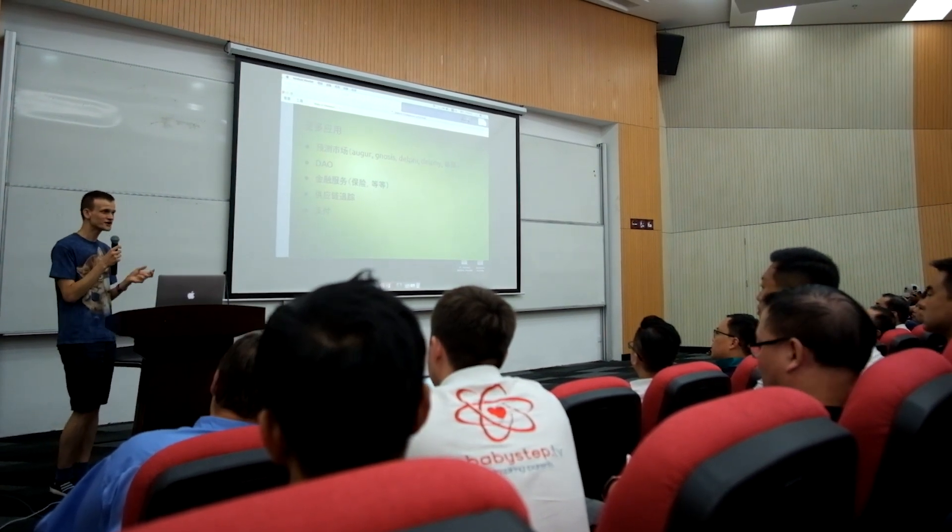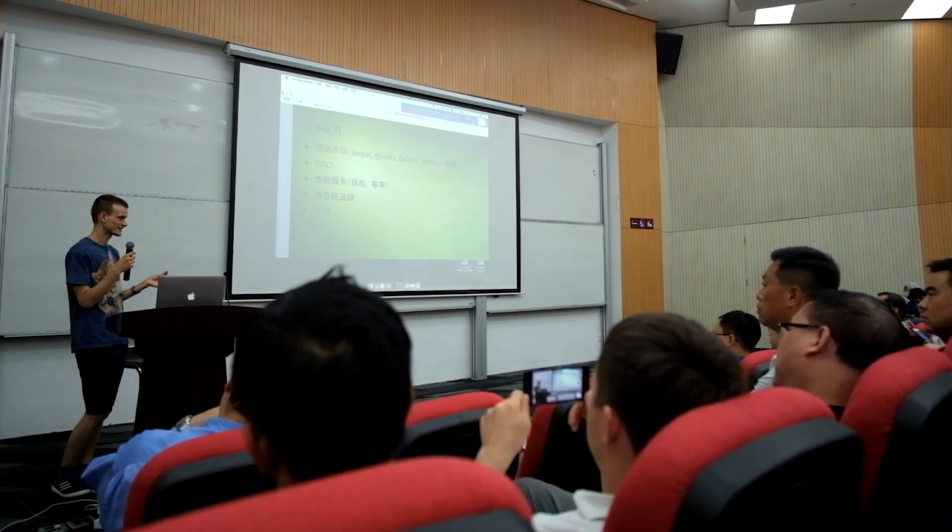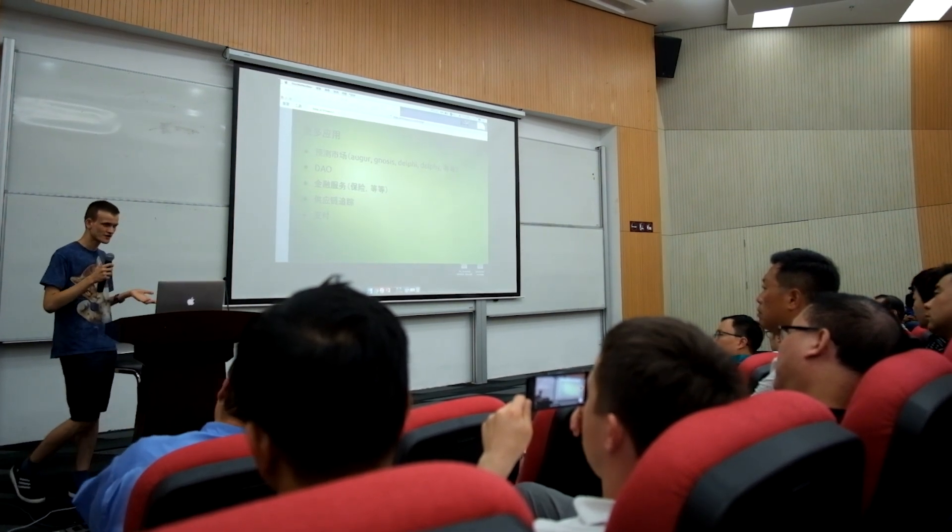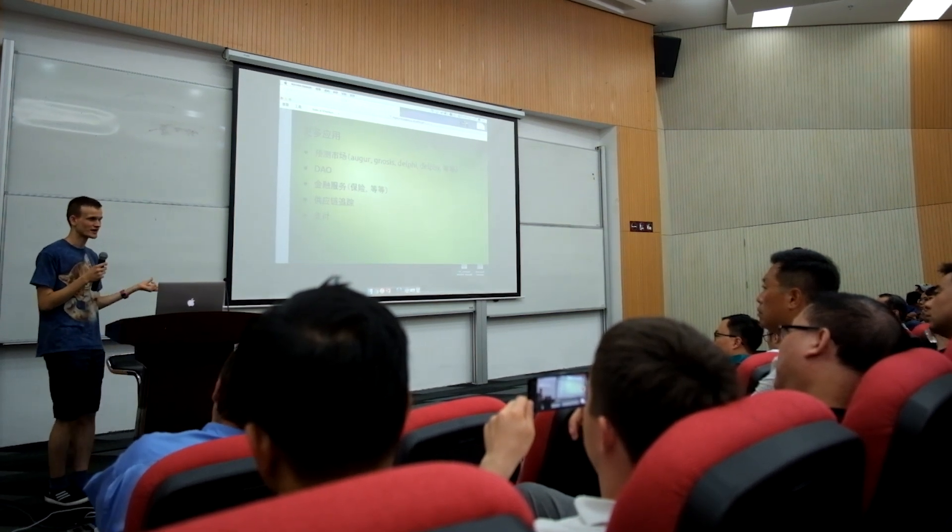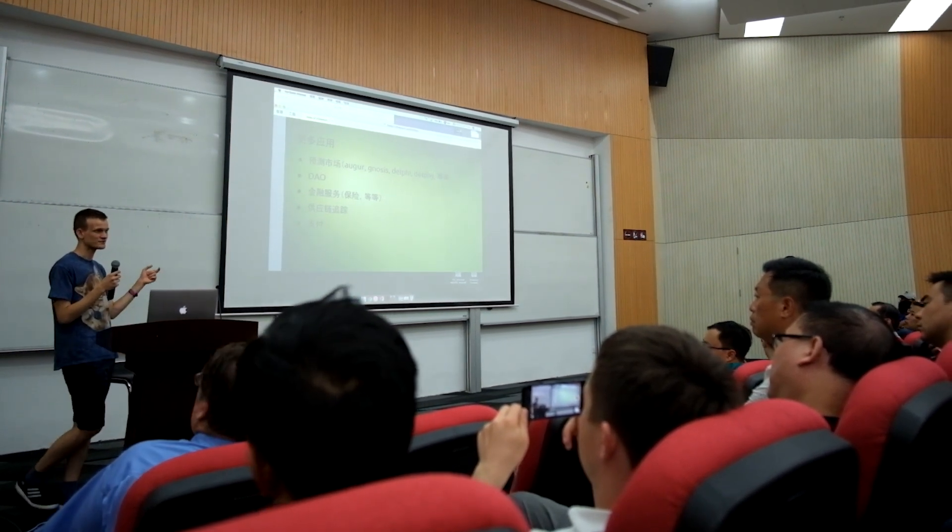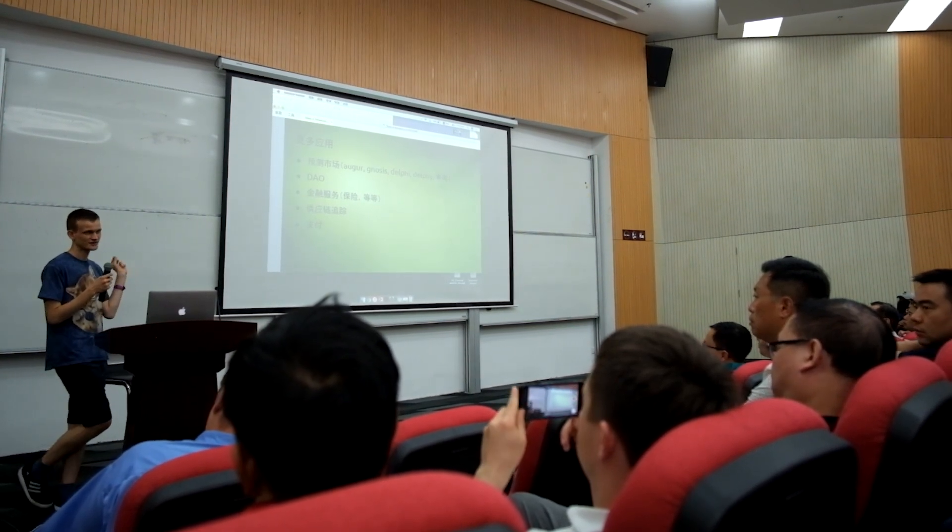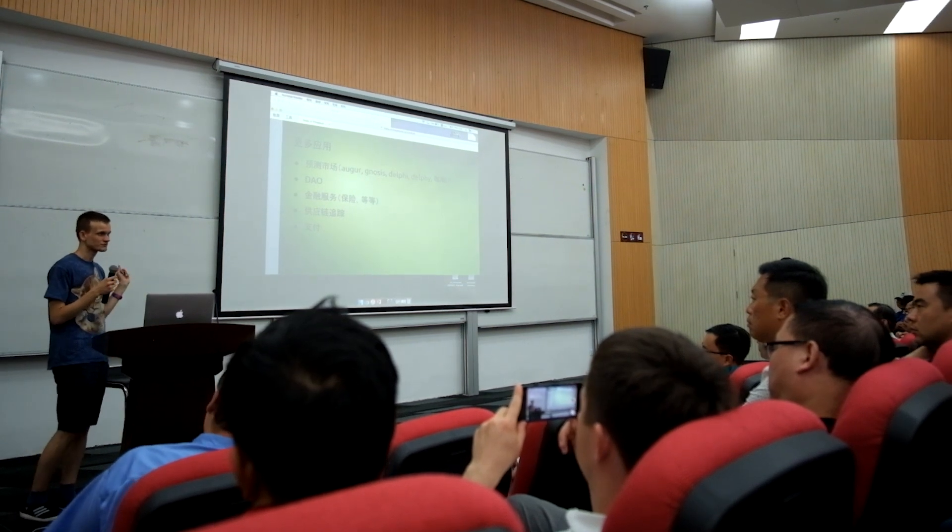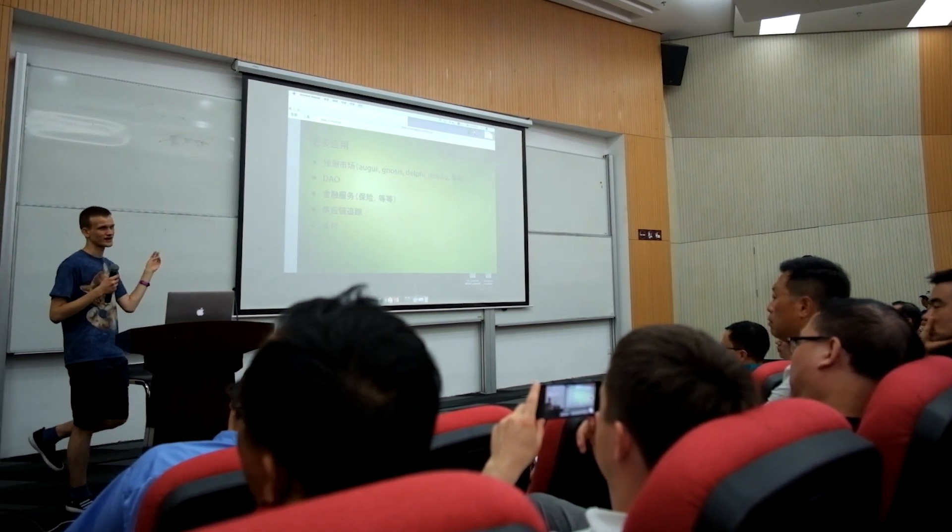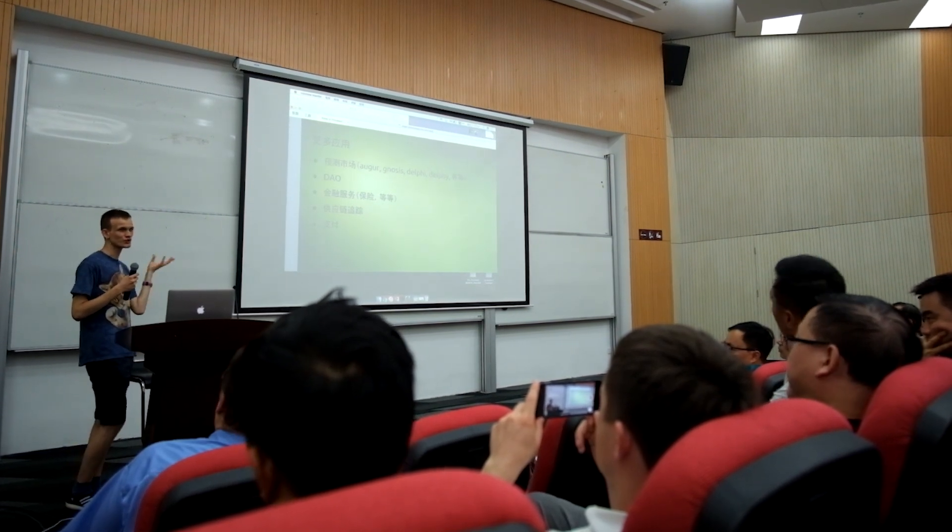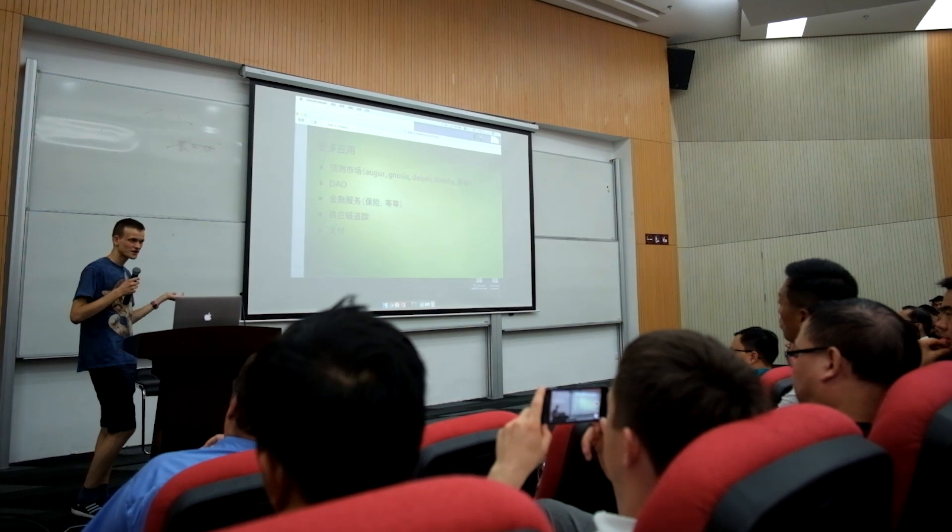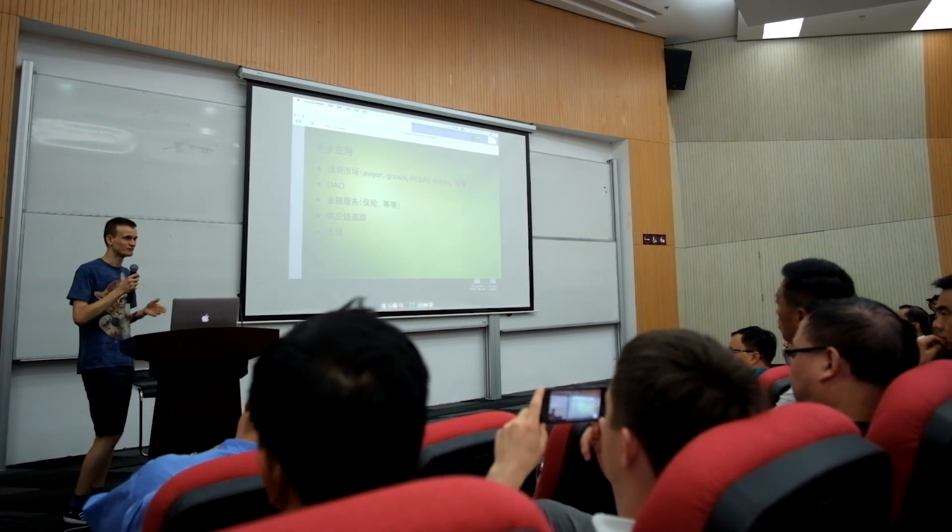DAOs. DAOs are this very interesting concept that has only really existed in people's thoughts for the last several years. DAO stands for Decentralized Autonomous Organization. You can think of a DAO as being like a smart contract, except the smart contract controls assets, performs some service, and is intended to exist for a very long time. You can think of it as kind of like a digital company that only exists on the blockchain.